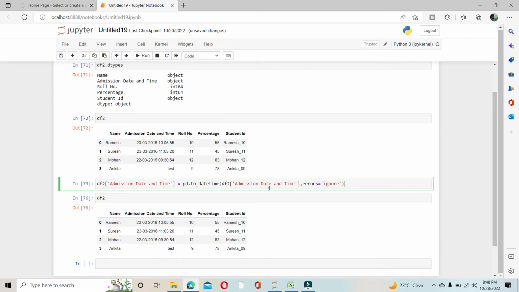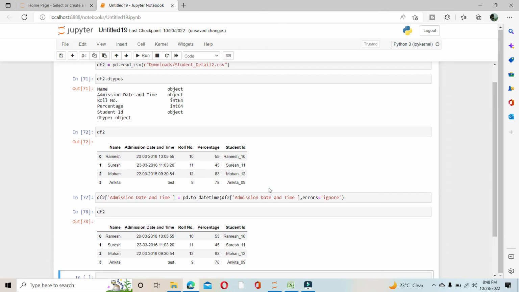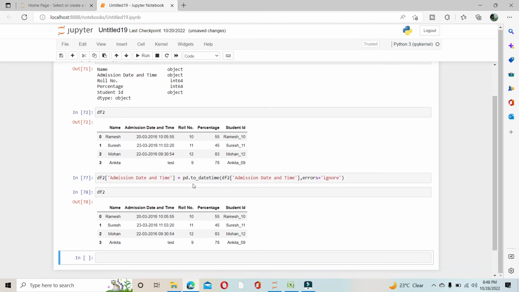It didn't work, I guess. df2. Okay, so we put ignore here, so it will not convert the whole column into datetime values. That is the problem in Pandas.